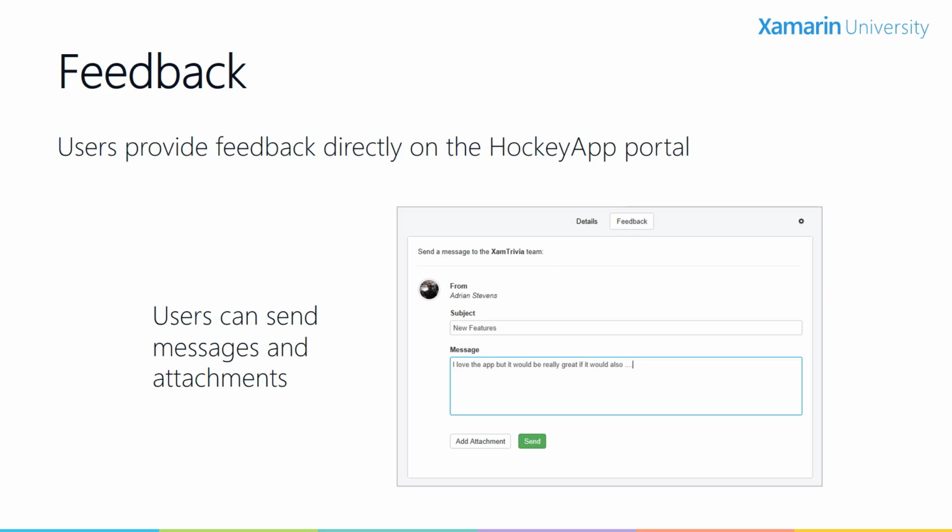Now, getting feedback from your users is critical as well. You can use the feedback feature for all builds of your application or just for the beta versions. Either way, HockeyApp makes it easy for users to tell you what they like and what they don't like. It lets them create support requests, file bugs, or post ideas right from within your application. And then you can go and act on and answer feedback directly from the HockeyApp backend.